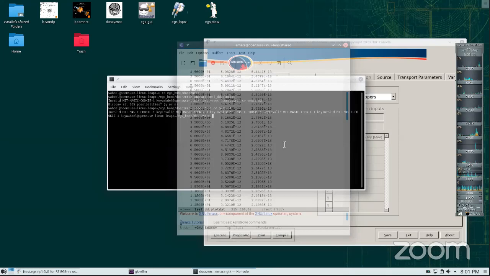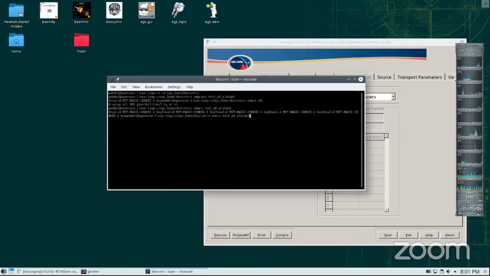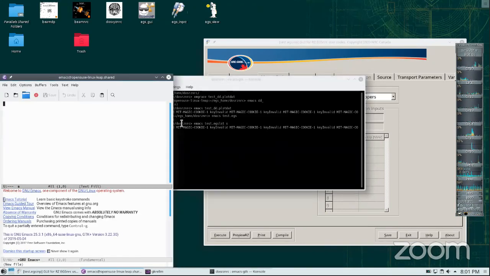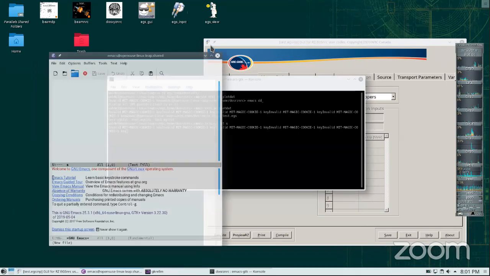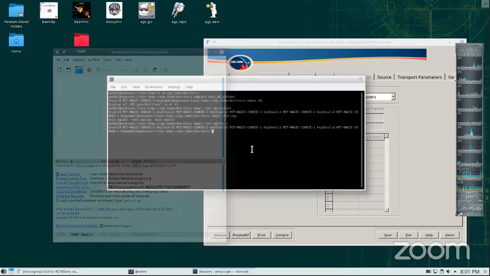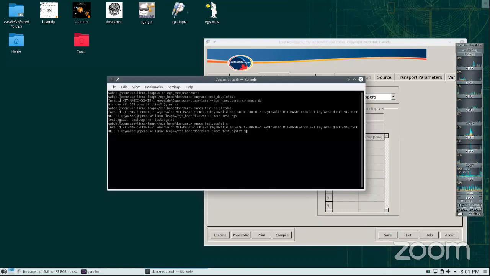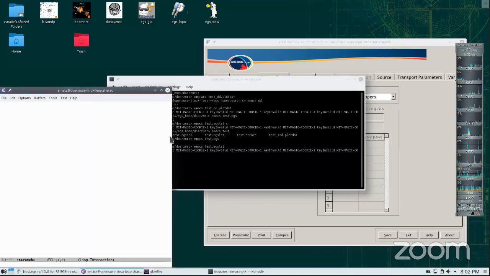There is another way. We can look at the output file. I think it's the EGSlist file.